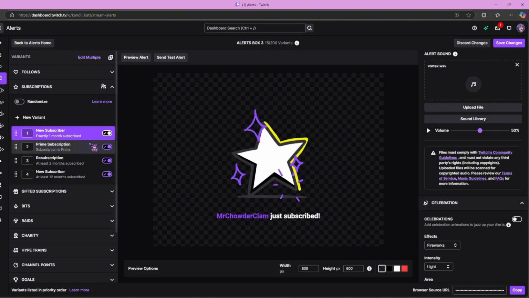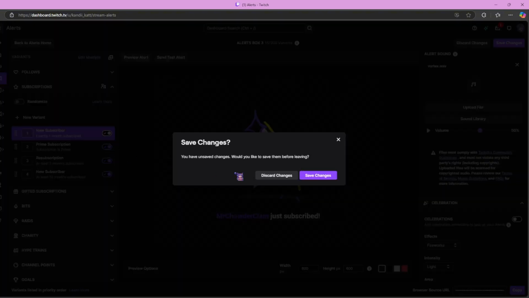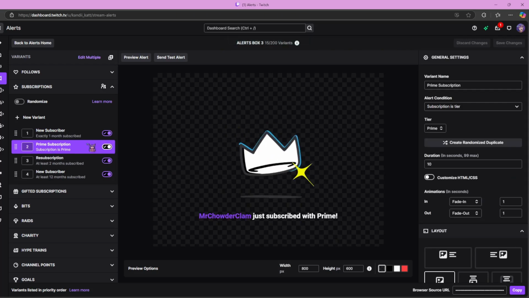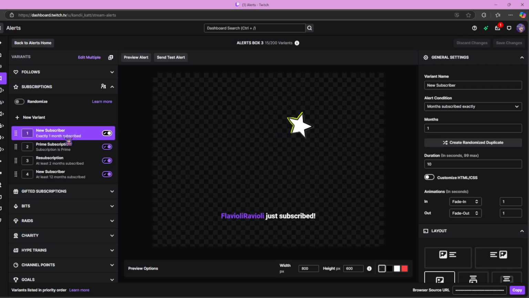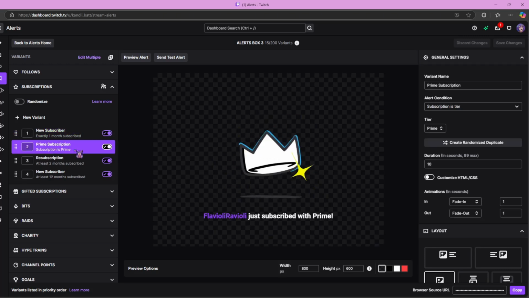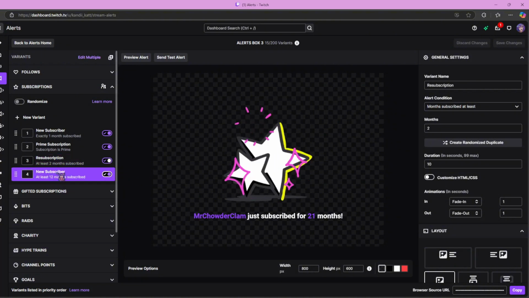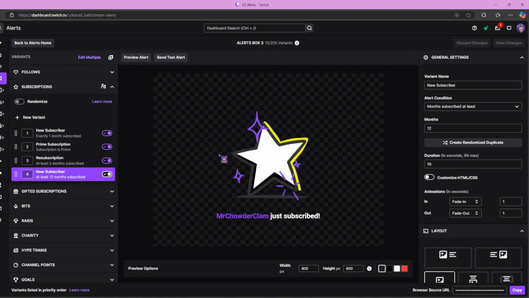If you do not want to use these variations, you don't have to. You can just toggle it off if you don't want to use it. But make sure you hit save changes and it will toggle that Prime sub off if you don't want to use it. But, take your time, go through these. Just make sure the one that you're working on is highlighted and then you see how the image changes. If you use a different image for these, you'll be able to tell which one you're working on for that reason.